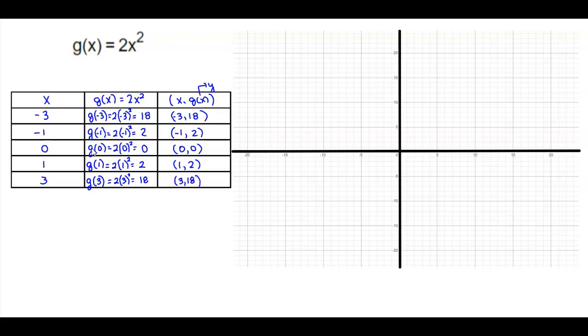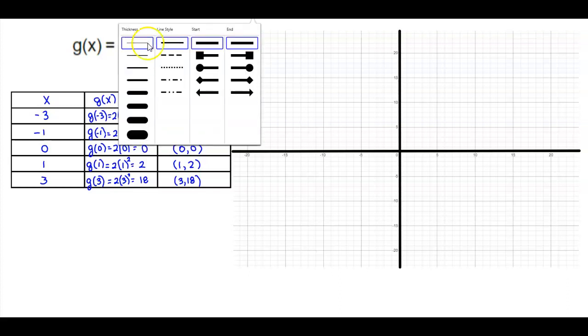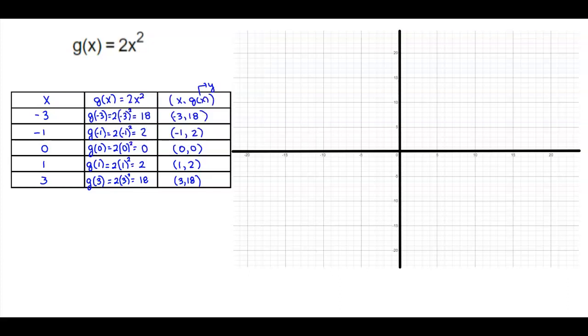Okay. Now let's go ahead and plot these points just so we can see what this graph is going to look like. So the first point that we're going to plot is this 0, 0. And then the next point we can plot is the -3 and then positive 18. So we move over 1, 2, 3 and then go up to positive 18. So therefore that represents -3, comma positive 18.